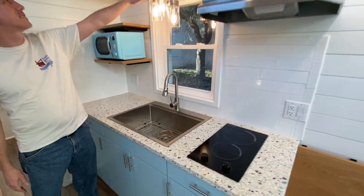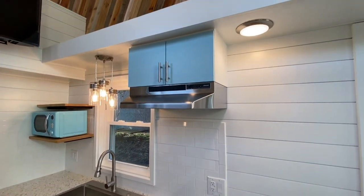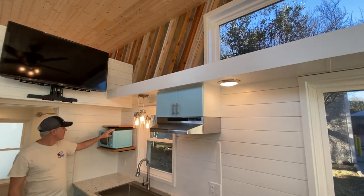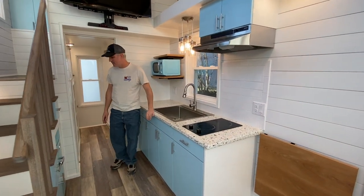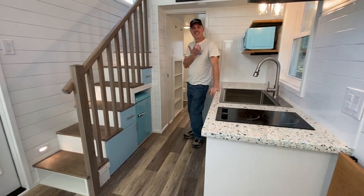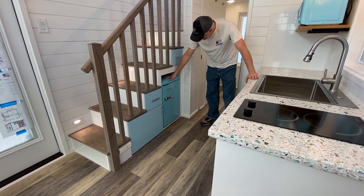We've got a really nice pendant light over the sink here on this one. And of course the vent hood, and that vents to the outside. And we got a little blue colored vintage microwave that matches the cabinets. Isn't that kind of silly, vintage microwave? They didn't have microwaves in the 50s era look, you know? They didn't even have microwaves.